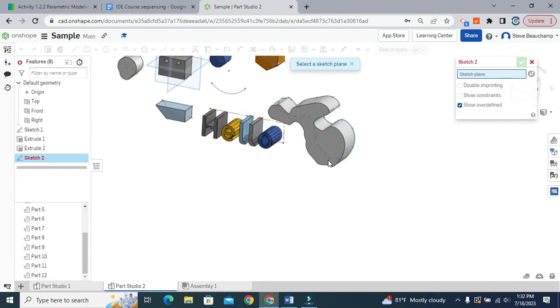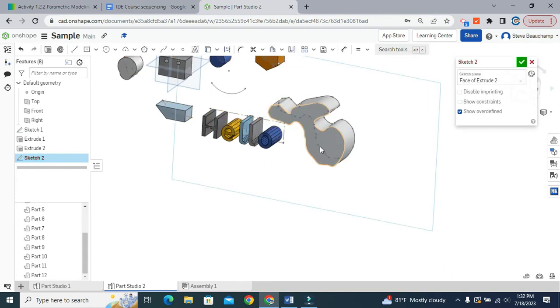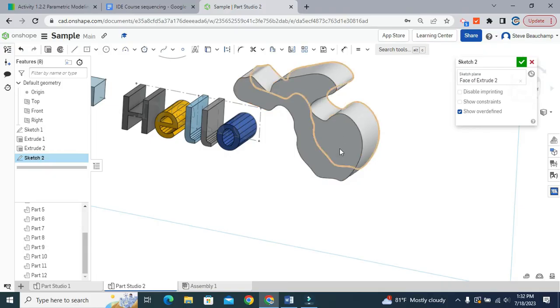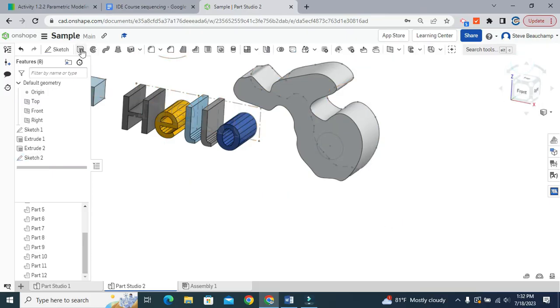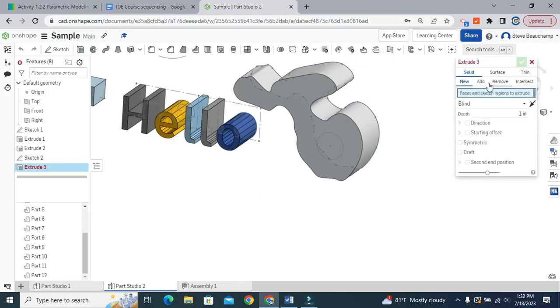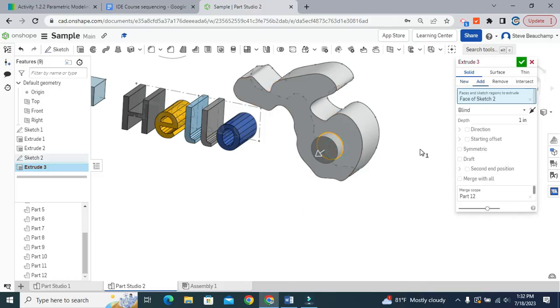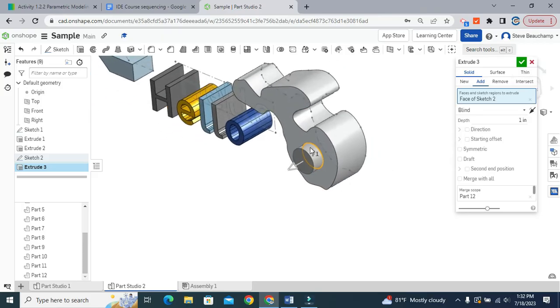So what I'll do is I'll hit sketch, I'll choose out here, and then we're going to put a hole through this one here. So now I'm sketching on this surface. I'm going to choose a circle, and we're going to put a hole right there. I'm going to hit the green check, and we're going to go back again to extrude. Now, if I choose new, here's where we have some options to add into the extrusion. If I choose new and I choose just the circle, not the whole face, but the circle, you'll see that it's going to add material out.